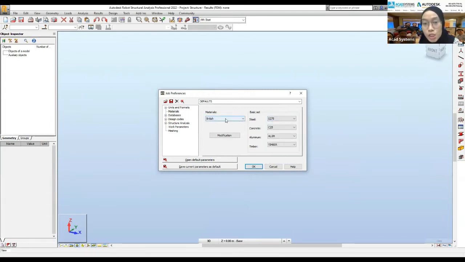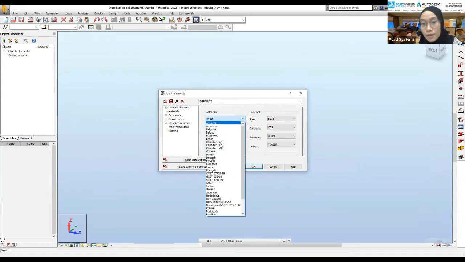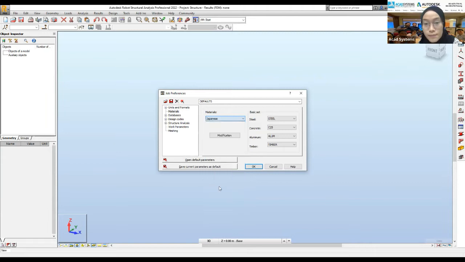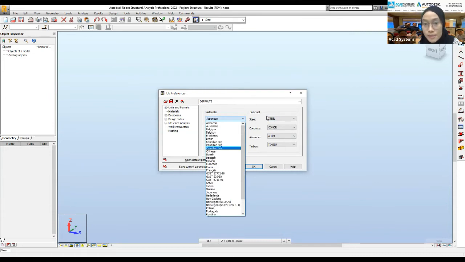Once we change the country and the materials here, the basic set for each of the elements, like steel, concrete, aluminium, and also timber, will change automatically. For instance, if I change to Japanese here, it will change this basic set as well.